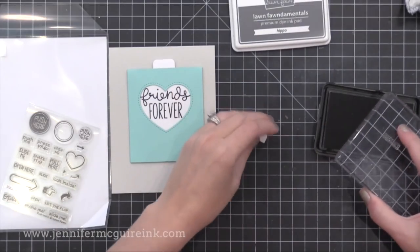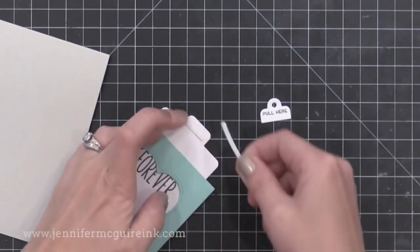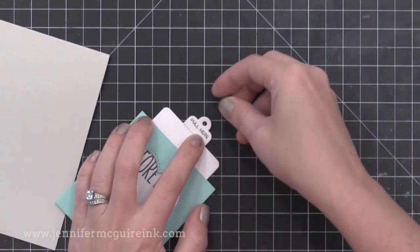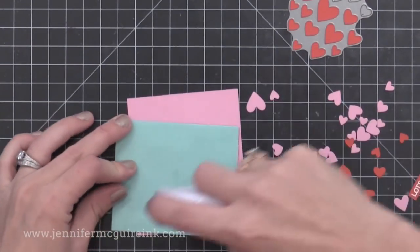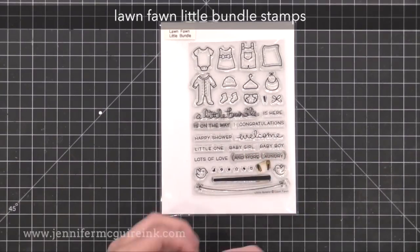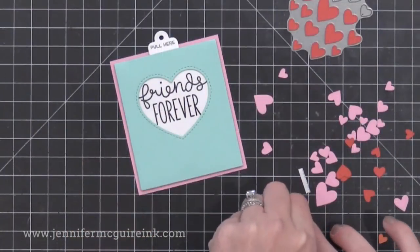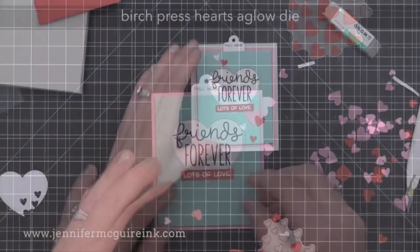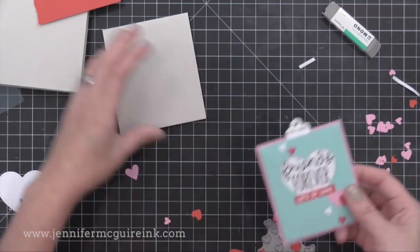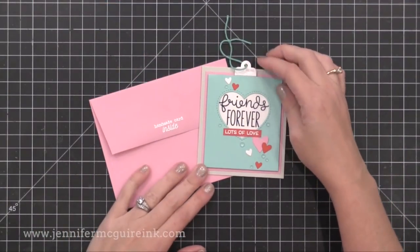Now I want to pull this together into a card. There's a little tag topper pull piece included in that same magic slider card die set. I die cut it and stamped 'pull here' from the Lawn Fawn Push Here stamp set, which has lots of interactive stamp images, so the person knows to pull this tab to reveal what's inside. I'm adding this onto a piece of pink card stock and wanted to add an additional sentiment on the front. Using an older Lawn Fawn stamp set called Little Bundle, I'm going to use the Lots of Love sentiment — I white heat embossed it on a red card stock strip and added it to the front of the card. I then glued some red and pink hearts die cut from the Birch Press Hearts Aglow die — one of my favorite dies of the year — onto the front of a mini Fawn note card. I finished this off by adding some pool colored baker's twine to the top of the pull tab.